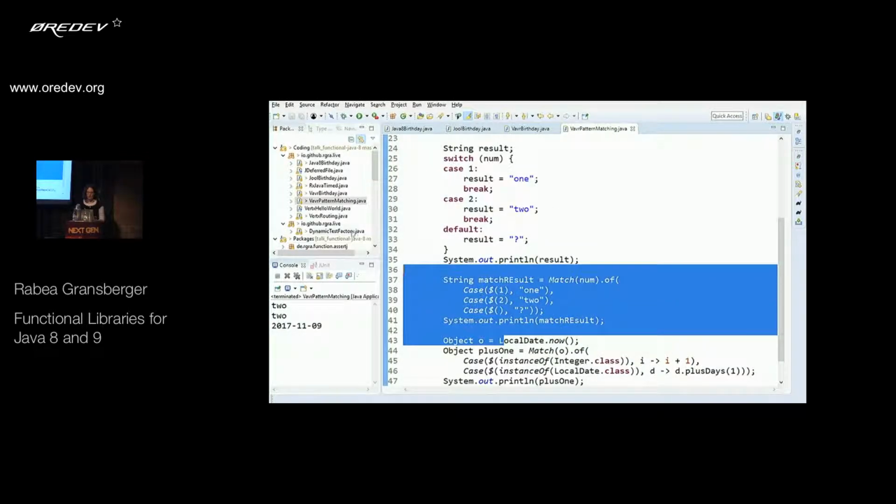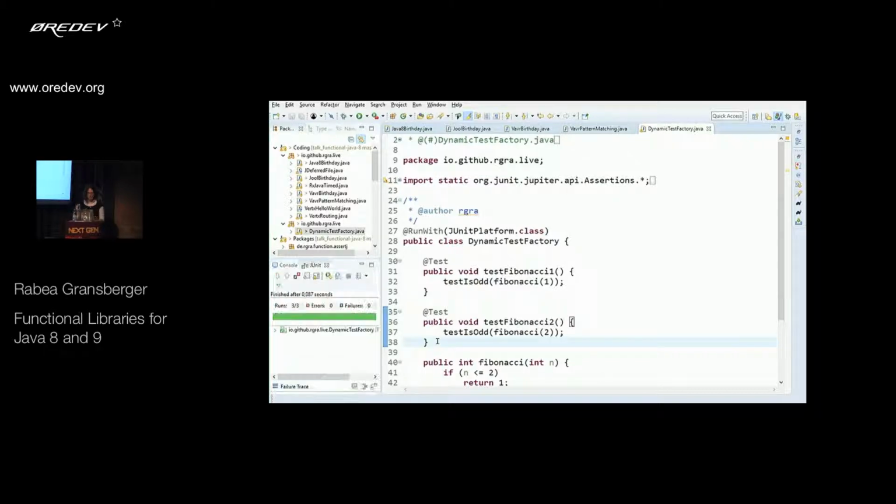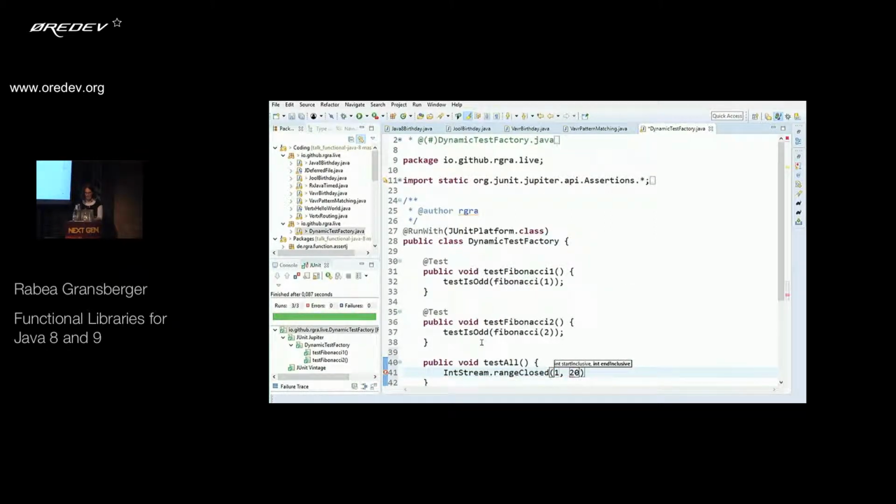With JUnit 5, we can do it differently, like this is my test case, right? So right now it only tests for Fibonacci 1 and 2, and we want to cover the rest of the test. We just create a method called testAll, and we create an int stream of our input values from 1 to 20.